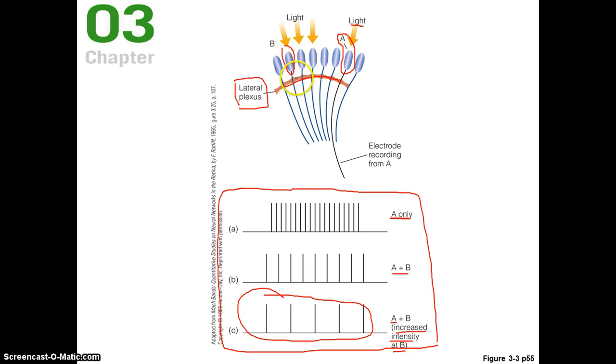Inhibitory signals are being transmitted. The more you stimulate B, the stronger these inhibitory signals are going to be traveling horizontally over to A. That is why when you stimulate B, some portion of that stimulation of B is being translated into inhibitory signals that travel over here horizontally and get added to A. What did we say about the activity of a cell? The activity of a cell is always the sum total of all of the inputs to that cell. Adding inhibitory signals to cell A takes away from some of the excitatory messages.